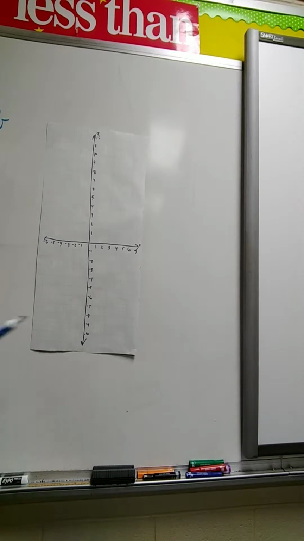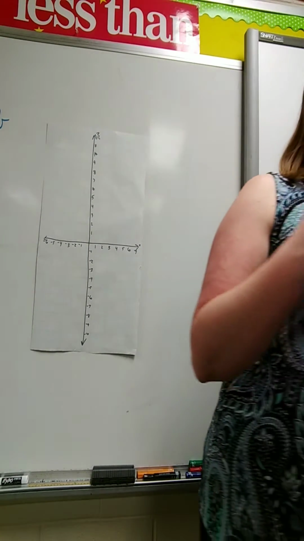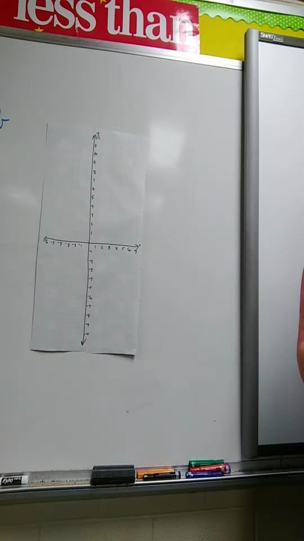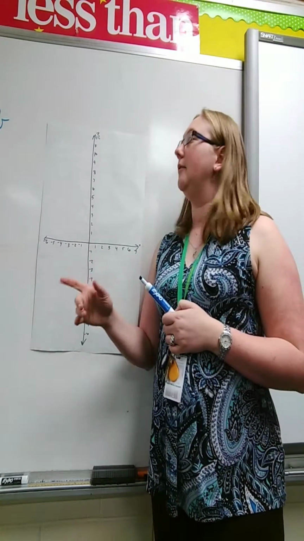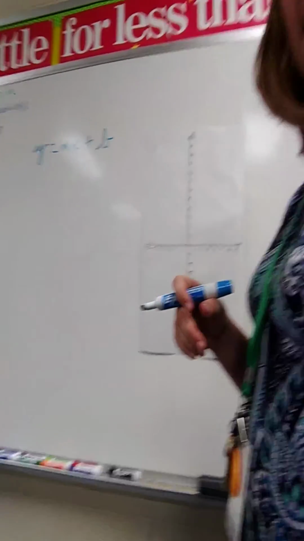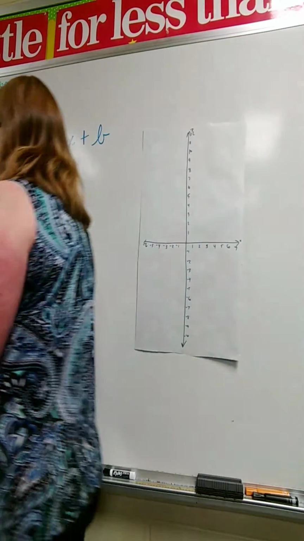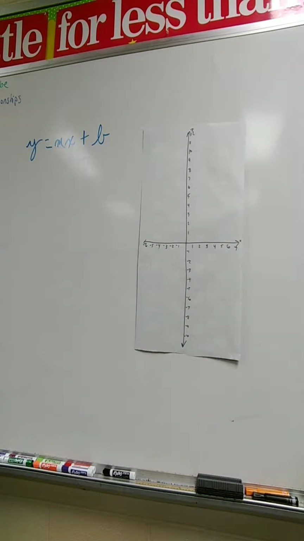Okay, so you know what you're looking for. If we're given our equation written in slope-intercept form, it's a lot easier to graph, isn't it? Sometimes we'll have that, sometimes we won't. So let's look at example 1. In example 1, we're asked to solve the system of equations by graphing.